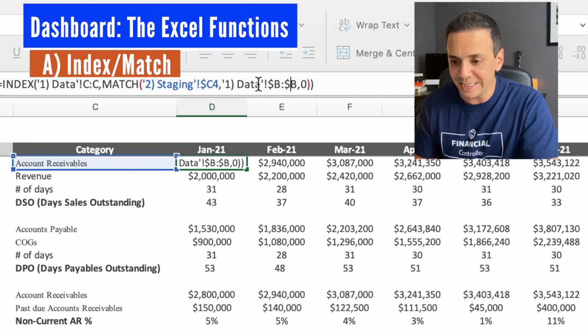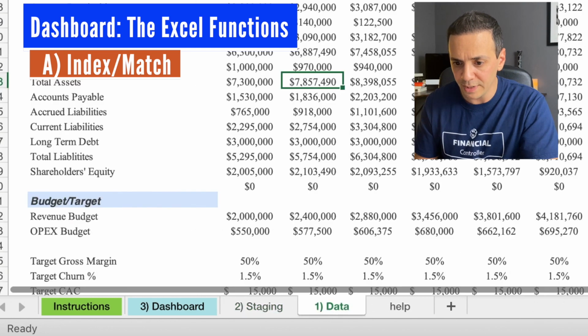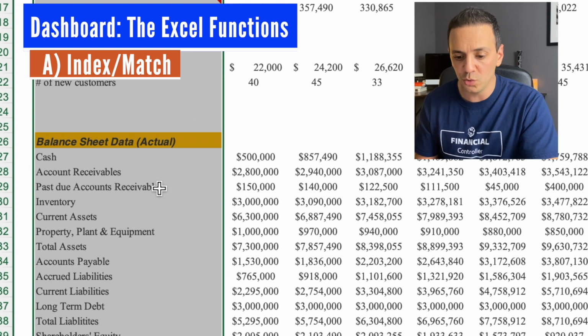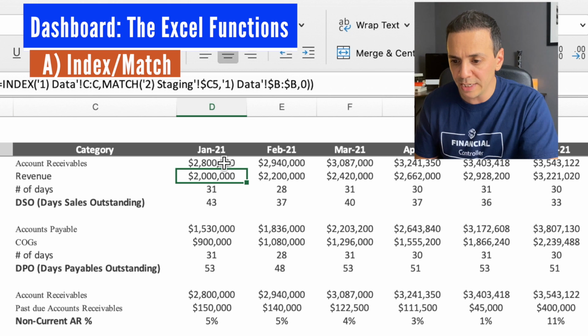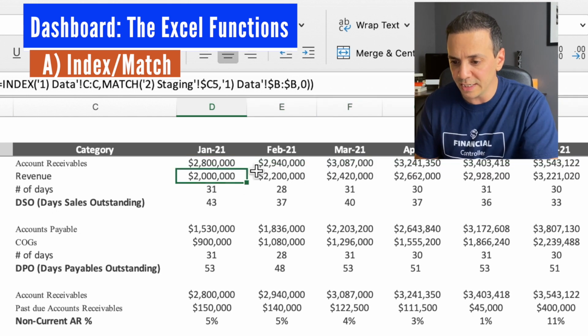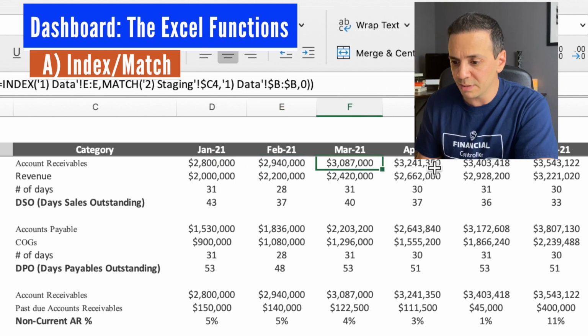Same thing for B in the data tab. Column B, I'm going to click enter and I'm going to show you column B in the data tab. Right here, this column is where the word accounts receivable exists. This is your table where you're looking the value for your index match. So you want to put in this dollar sign that I showed you in the criteria so that you're not changing the criteria if you want to pull this across like this, right? So now you can pull it across safely and you bring in the value. So this is the index match to bring in the values from the previous tab.